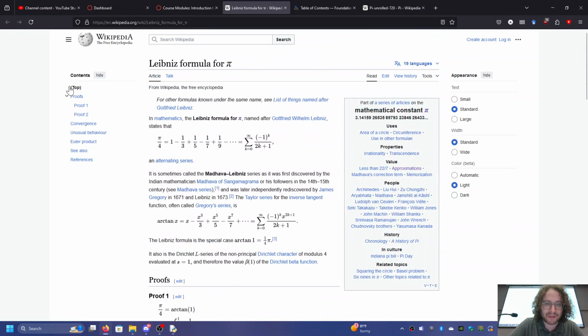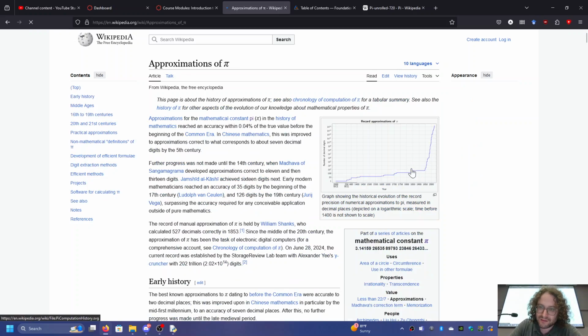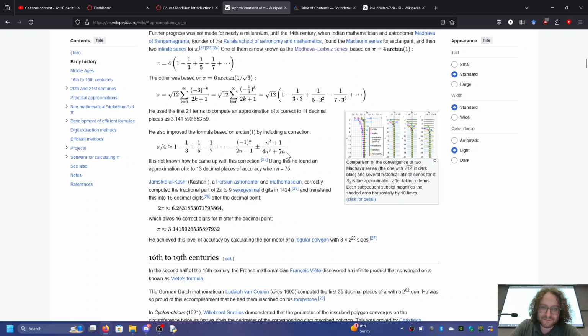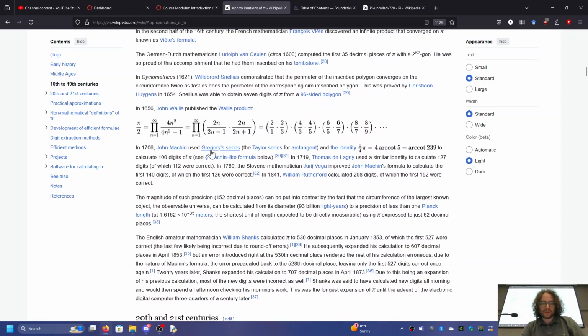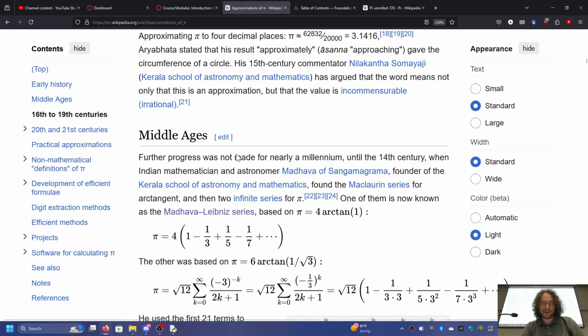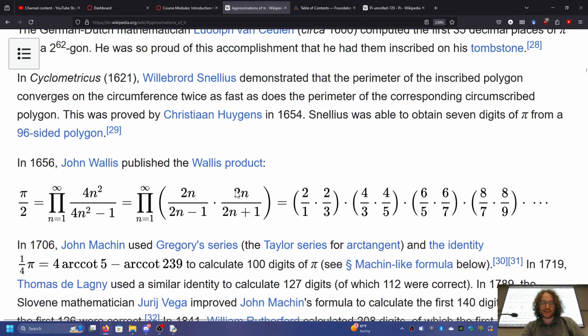So this is the Leibniz formula. Then there was also this formula, which had this whole complicated thing of pi over 2. This calculates pi over 2, which is the Wallis formula.